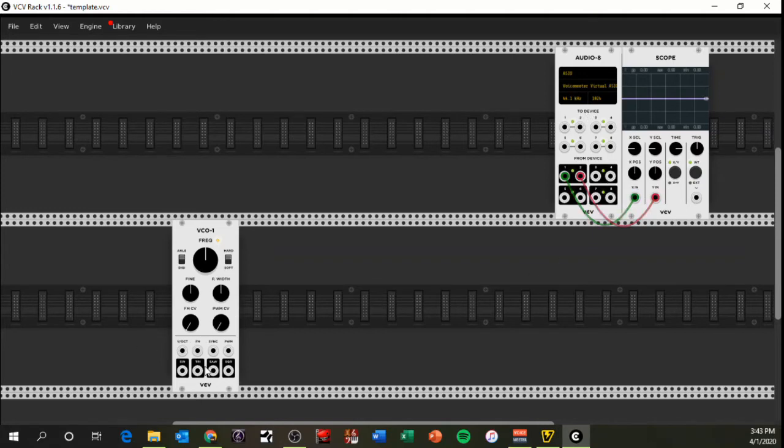Now from here, there are four different what we call waveforms, shapes of wave, which we'll see in a second over here on the scope. So we're going to start with sine. That's the most common one. So I'm going to click here to make the beginning of a wire, and you can see the wire expand as I go across. This is the output. These are all outputs on this VCO. I'm going to go over here to the first input and drop it, and now you see that wave pop up.